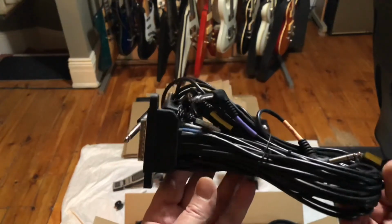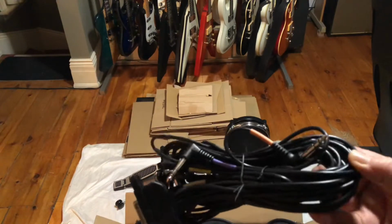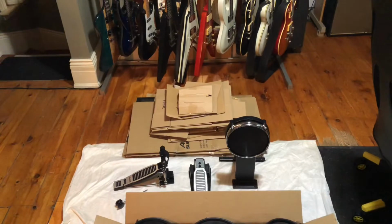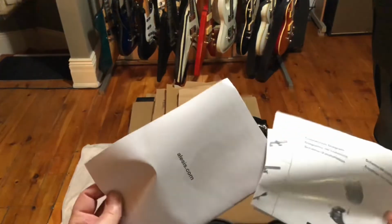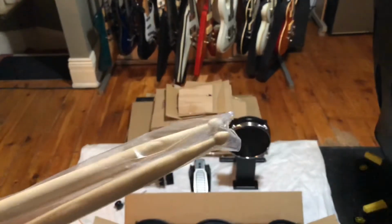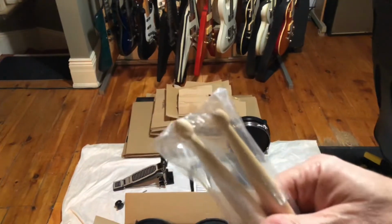There's the cable system. It's all one big plug into the module. Looks like it's pretty easy. You just gotta hook them up on the right places. There's a handy dandy installation connection diagram and the actual manual for it. There's a set of drumsticks. I think it's maple. I don't know, and I don't know my sizes there.